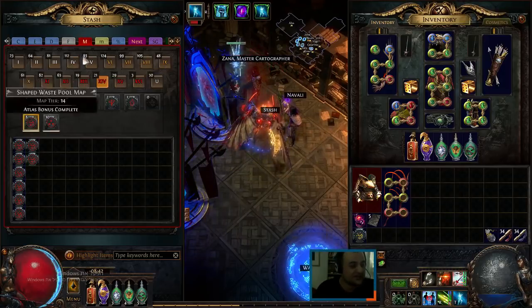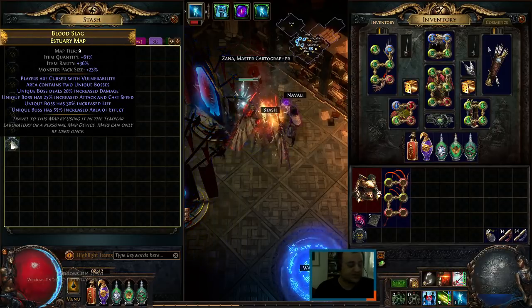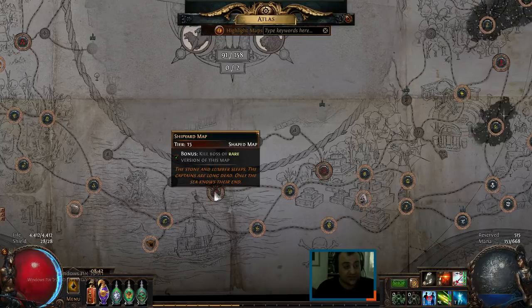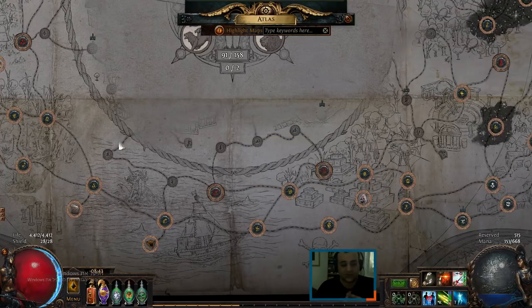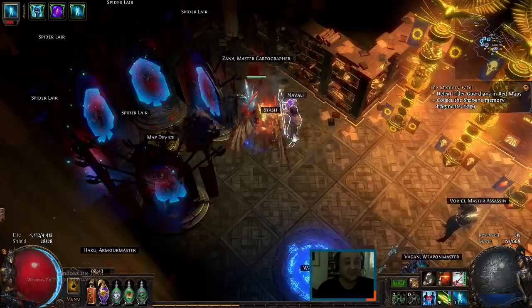So I decided to just stay with the tier 9, which this character is doing just fine. We die every once in a while, but it's okay. The character is meant to farm divination cards. So what I had to do here is, as you see, shape the Shipyard and the Arachnid Tomb so that when the game rolls, and of course remove all tier 9 and all tier 10 from the atlas, and of course the tier 11, I needed to remove and unshape my original Underground Sea map.